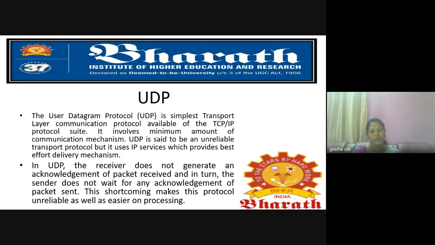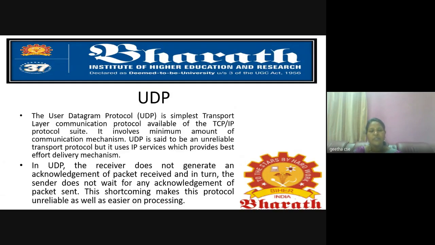Next, UDP. UDP is the User Datagram Protocol. So what is the difference between TCP and UDP? UDP is a connectionless protocol. It is not reliable like TCP, and it will not support perfect transmission. That is, it will not wait for acknowledgement of the previous signal. It keeps on sending signals without waiting for the ACK signals. That is why it is called not reliable. It is not reliable, and it also cannot be used for transmission which involves a number of servers or a number of clients.